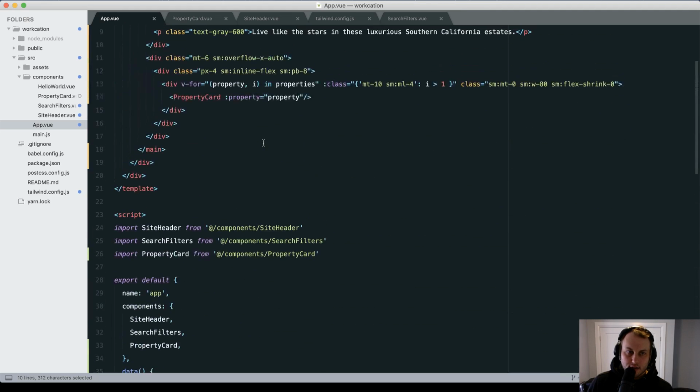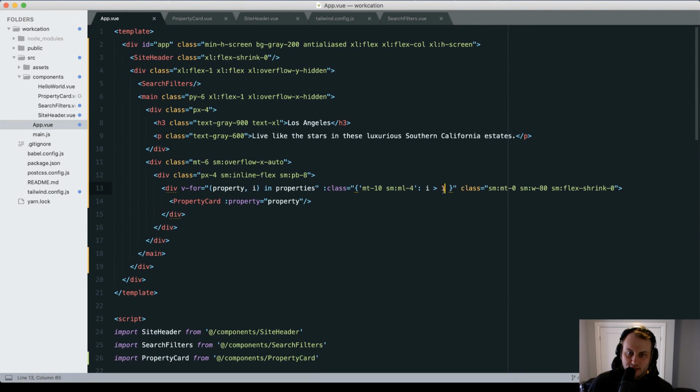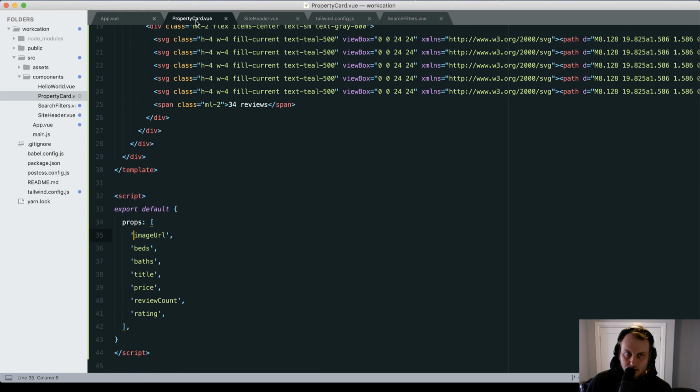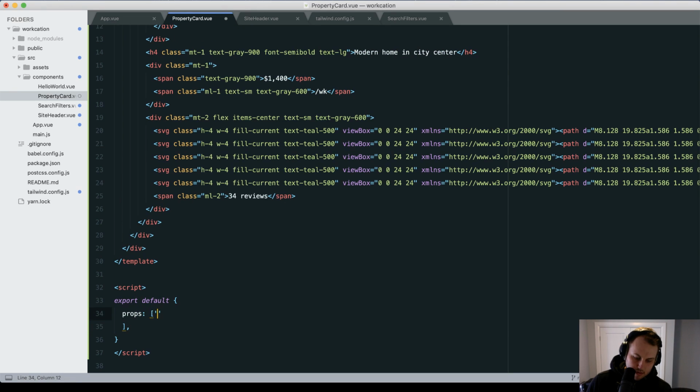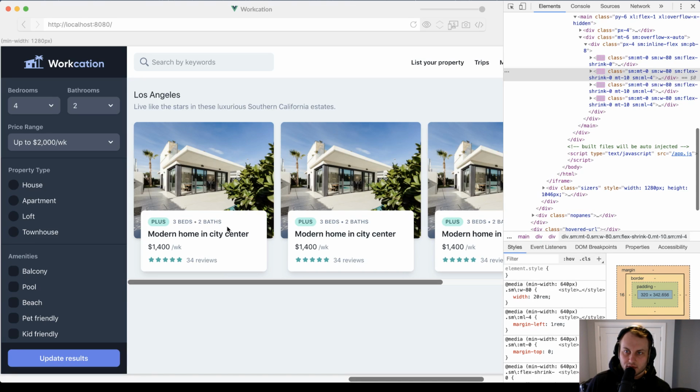Oh, I know why. Because we say greater than 1, and when you do the IN4 thing with Vue, it's 1 based, but when you're iterating over an array, it's 0 based. Oh, what am I, I'm stupid. This is just one prop called property. That explains that other problem.